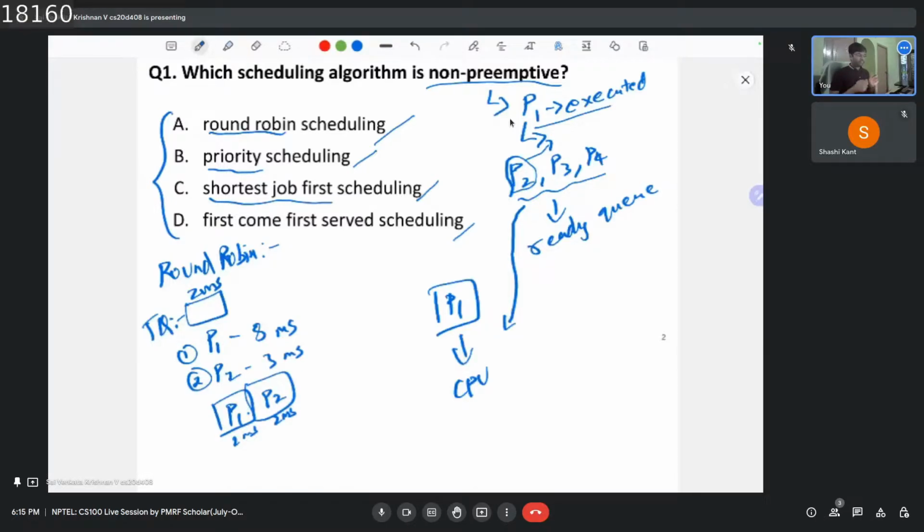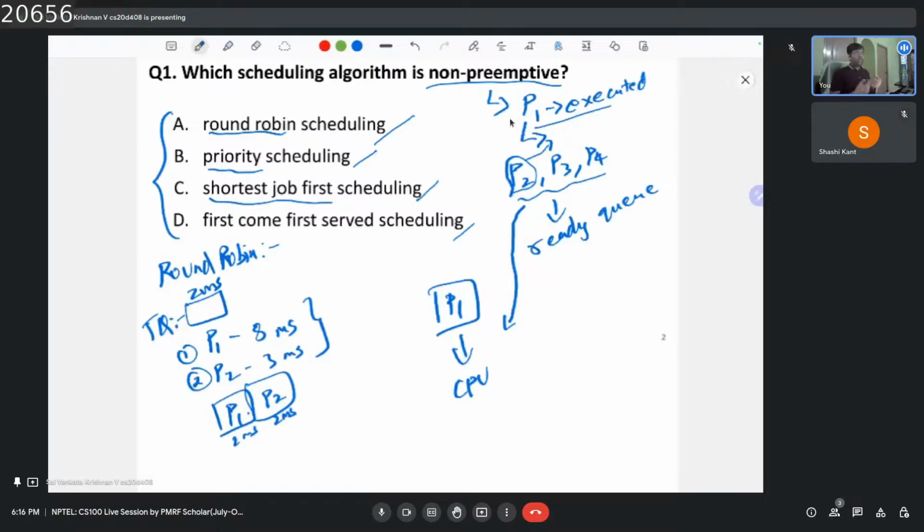So in a round robin fashion, all the processes in the ready queue will be given a time quantum, a time share of the CPU for execution. This is like a fair policy, and the whole ready queue would be implemented as a circular list, with a pointer moving through it. The first process that comes would be given the first time quantum, and if no other process is there for contention, then that only process in the ready queue would be executed continuously until some other process gets added into the ready queue.